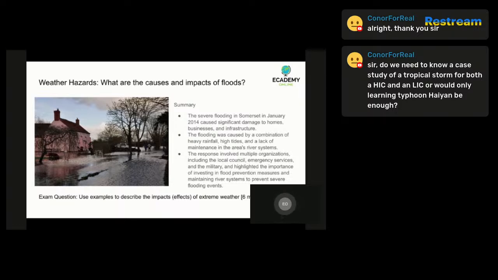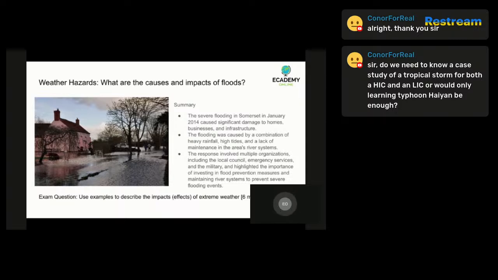which meant that they were unable to cope with the increased water levels. This flooding caused significant disruption to local communities, with many people having to be evacuated from their homes. Some people were left without water or access to power for several days, and local businesses were also severely affected, with many forced to close due to flood damage. The cleanup operation involved over 1,000 military personnel who worked alongside emergency services and volunteers to clear up the debris and repair the damage.